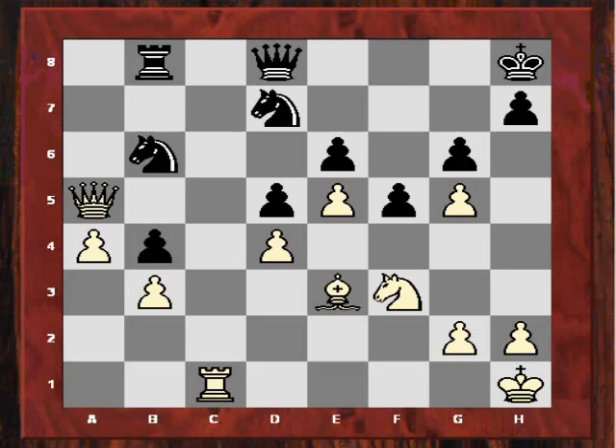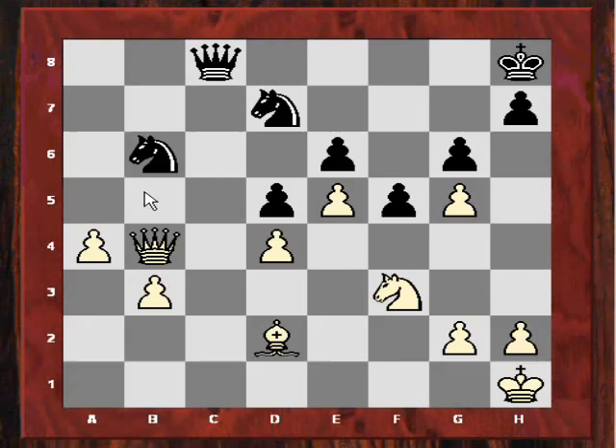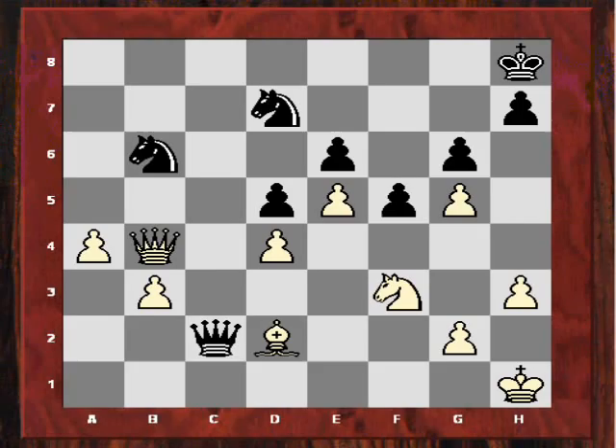I don't really want to allow any counterplay. Instead of queen takes b4, allowing knight c4 — which is also really good — I just play the calm bishop d2. What is black able to do here? Not much. She plays rook c8, I take, and now I just take — queen takes b4. I'm threatening now a5. These knights are completely hopeless, locked out of the position with no squares at all. I was delighted — I just thought it was all over. I'll make a square for my king.